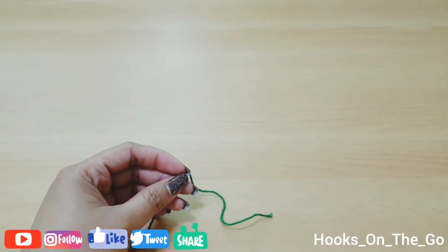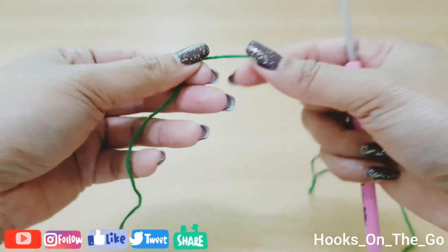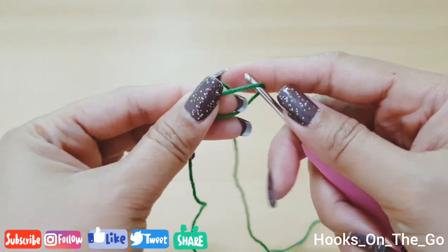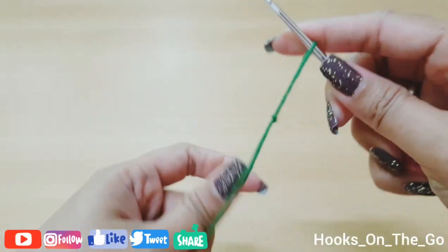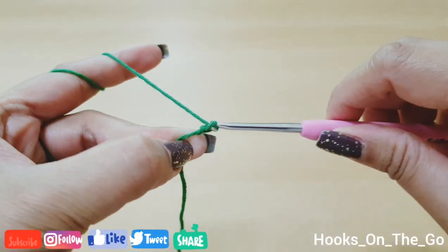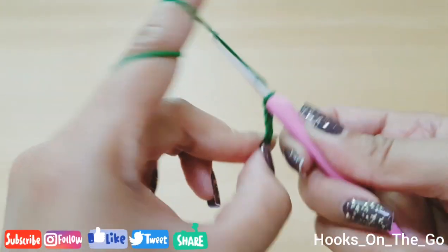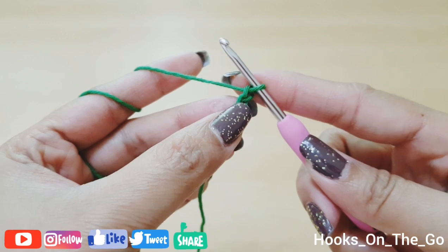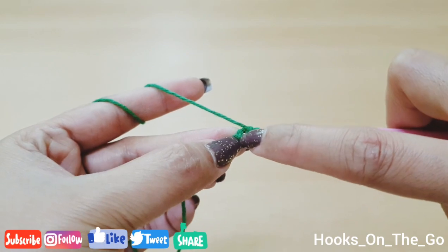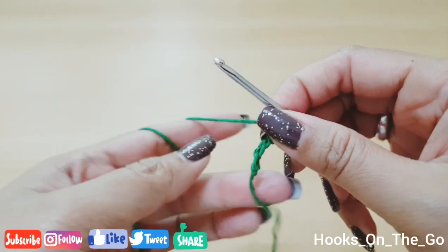Now we will make the mermaid fin or the tail. So first we are going to make a slip knot. And then chain of 5. 1, 2, 3, 4, 5. And then single crochet from the second chain of the hook. Single crochet in the entire row.